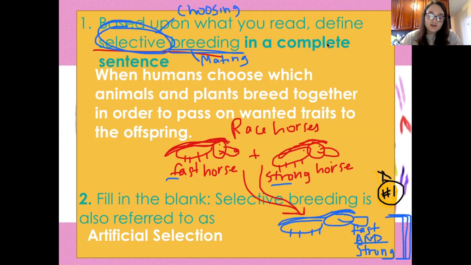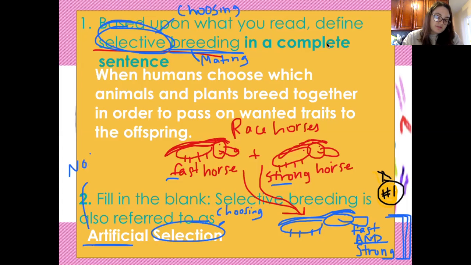And that's similar to the word choices found in artificial selection. When we say selecting, we're still talking about choosing something. And when we say the word artificial, we're talking about something that's not natural. And in this case, it's man-made, right? The human is intervening and saying, this is what I want to choose. These animals aren't just naturally mating in the wild. It's artificially done, meaning that it's almost produced by humans, because humans have such a hand in choosing which organisms to mate.